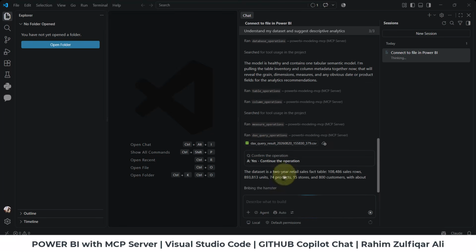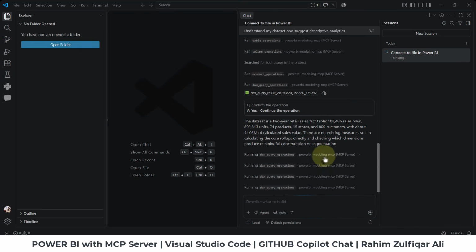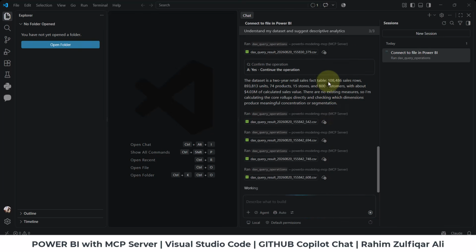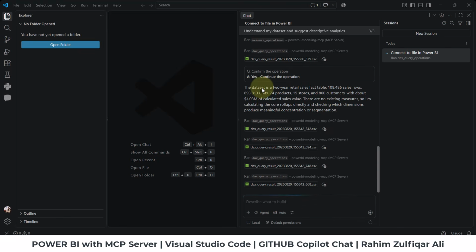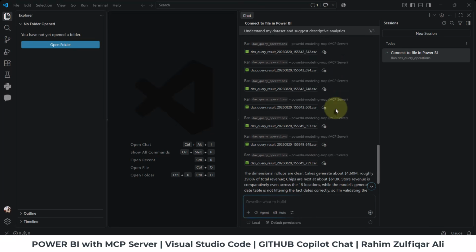Okay, so it says the dataset is a 2-year retail sales fact table. That is very true, which has 108,000 sales rows, 74 products, right? 15 stores and 800 customers. That is absolutely right. It also says the dimensional rollups are clear.